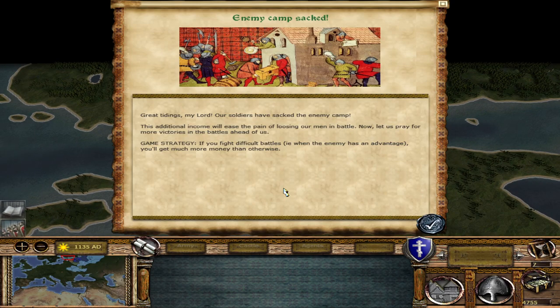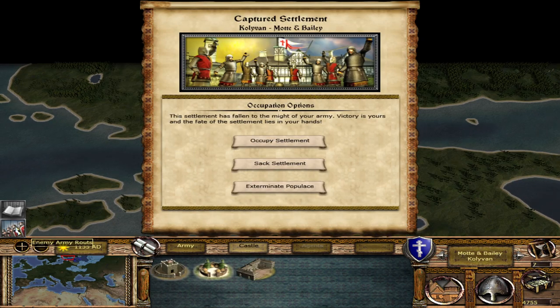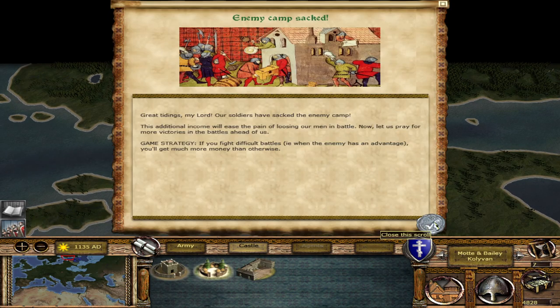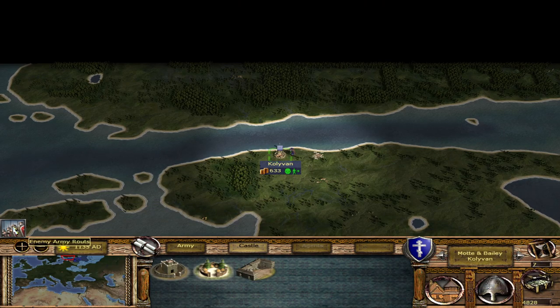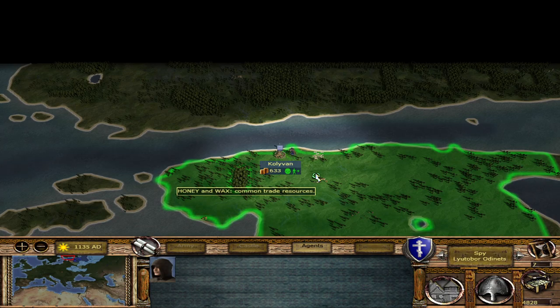And, enemy camp sacked. Every time you win a battle, victors, you do get strength, some money, and victory. I think we're just going to occupy. But yes, you get some money, so our treasury went up. Enemy routes.